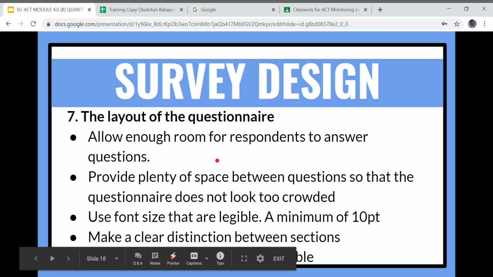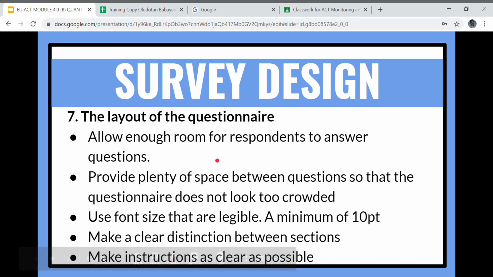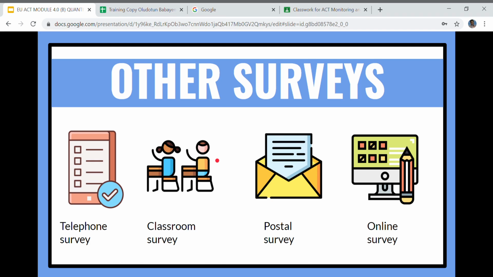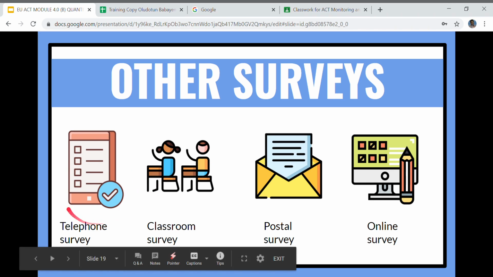In your classroom, we have provided examples of great questions, great surveys that you can use. Take a look at them. I think those will be useful for you as well. It's important to note that with those you can have a self-administered survey, which is the one you administer yourself. The other kind of surveys are the ones you do via the telephone. You could also have a classroom survey where at the end of a training, you quickly administer it. That's a classroom survey or a knowledge assessment as well.